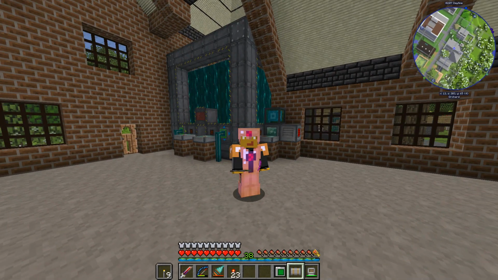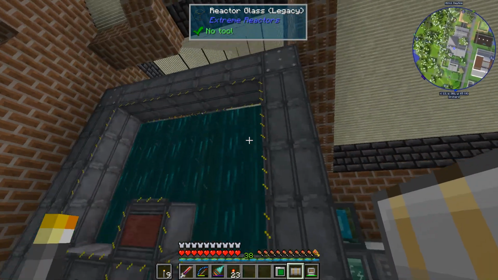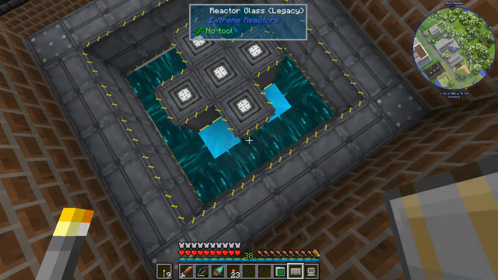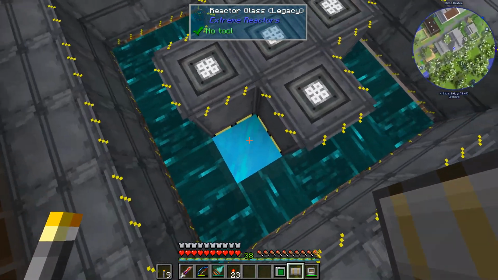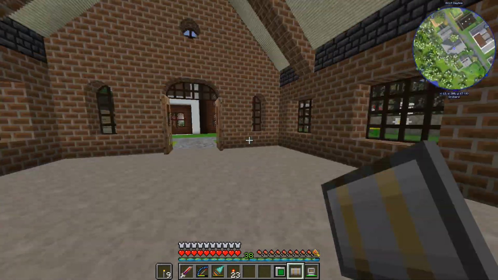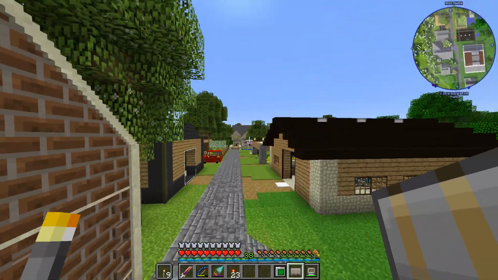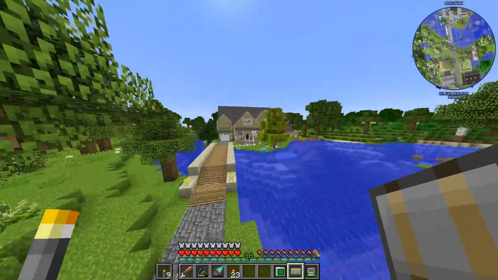This is going to be a real short episode in which we're going to be talking about my automation for Resonant Ender and Gelid Cryotheum that we used in the last episode when we built this big reactor, or this extreme reactor, as a coolant, and I promised you that I was going to show you how I did that. So we're going to head over to the basement in the house and see how that is all set up.